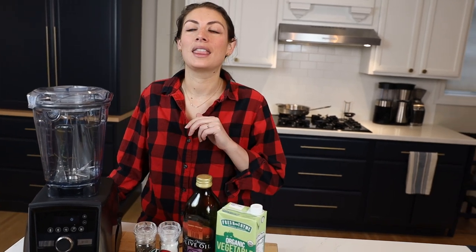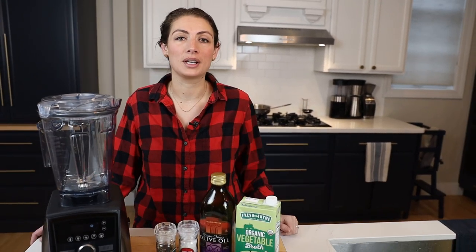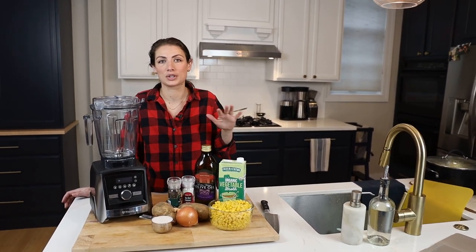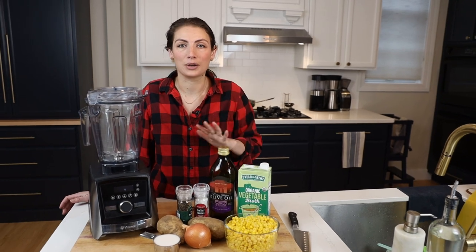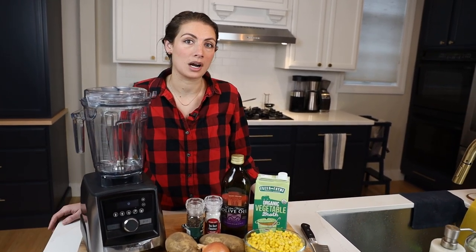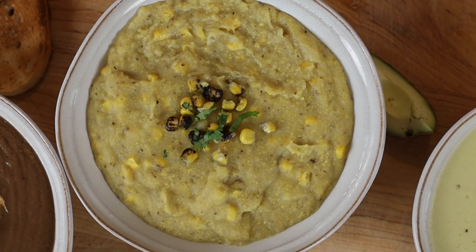We are doing three hearty soups today. These are veggie forward, filling, nutritious soups that are awesome because if you don't have all the ingredients, you throw in whatever you've got. We're showing you a few bases of delicious soups that you're gonna love and they're gonna make you feel full. The first one we're doing today is a corn chowder. It's from the Vitamix website. We read some of the comments. We're gonna make a few of the edits that were suggested in there. So follow along.